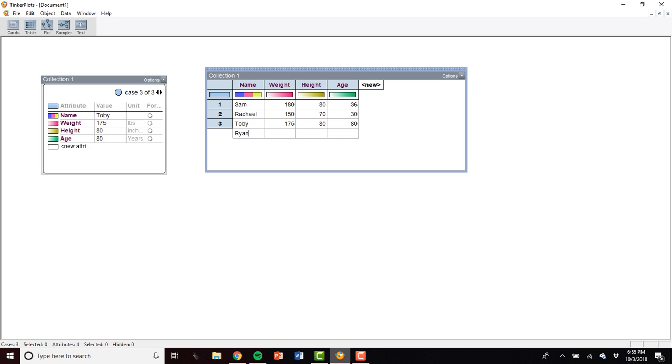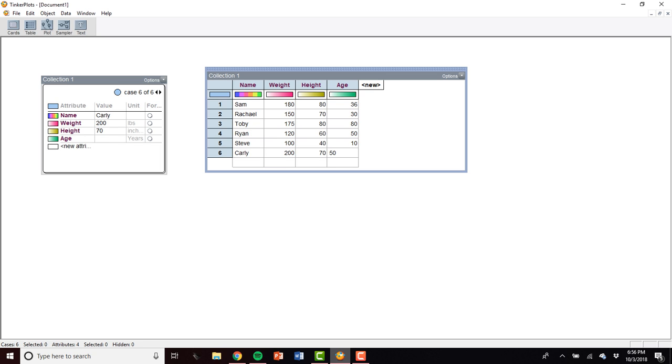So we'll do Ryan. Weight, let's put 20. Height, say 60. Age, 50. Steve, let's say 100 pounds. Well, just saying that will make him young, so height will be 40 inches. Let's say he's 10. Last one, let's put Carly. She will weigh 200 pounds. Her height we'll put 70, and then her age, let's just say 50.